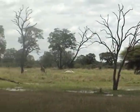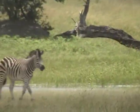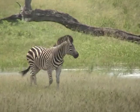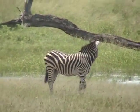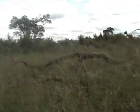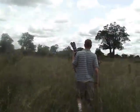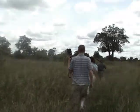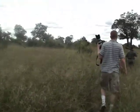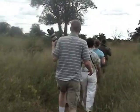You guys should enjoy this buffalo while you can. We don't see a lot of them. So the buffalo is the guy you want. There's a zebra right there. Do you want to walk up, Jen? Sure. We just followed. This is going to be bumpy because I have to watch where I'm going. I just followed a water buffalo who was running away from us. This is his trail right here. He ran away now, but we're going back.